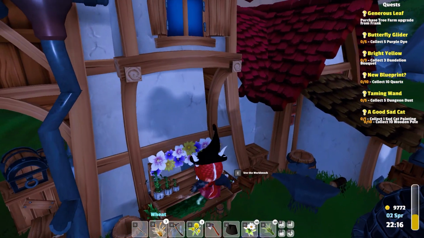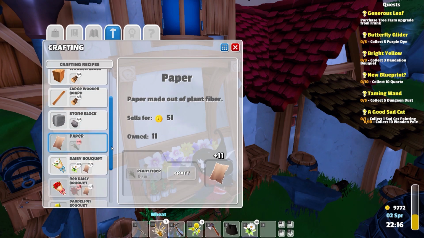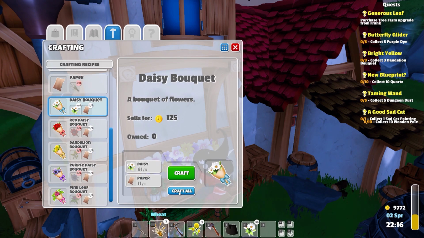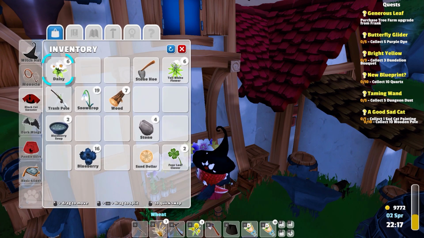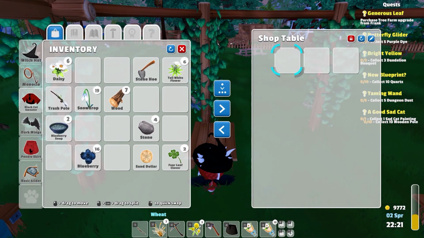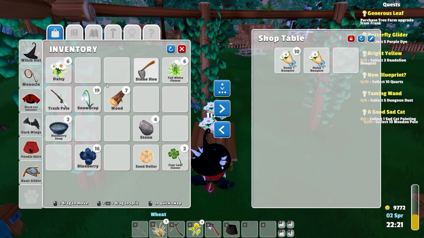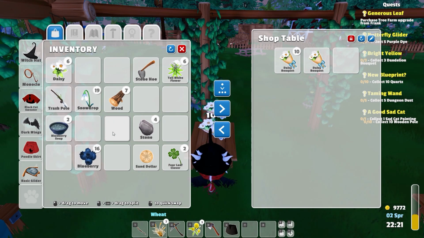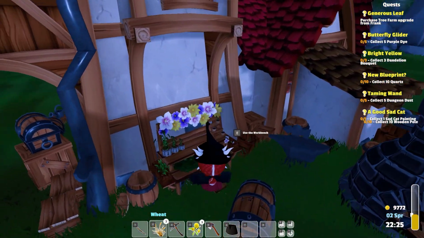Let's go make a couple more. I got a few minutes. Let's make some more paper. And we'll craft up the daisy bouquets that we can. And then we're just going to be working on those dandelions. It's looking good. Okay, so this time I'll actually try to put them all on. That was all I could come up with. All right. What do we have? What other ones can we do?